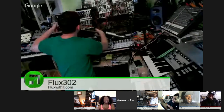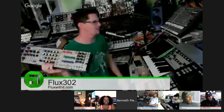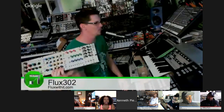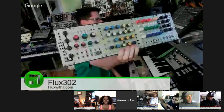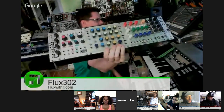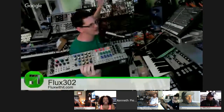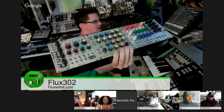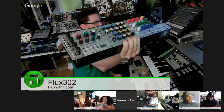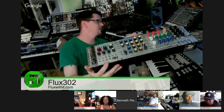So hold on, I built this up. I decided I wanted to put my drum modules all in one row. Bro, this is my modular drum machine. I have modules up in the case too, but if I just want to grab something, I'll take the Arturia BeatStep Pro and this, and I've got a drum machine. I also have Clouds in there for reverb, glitching and delay.